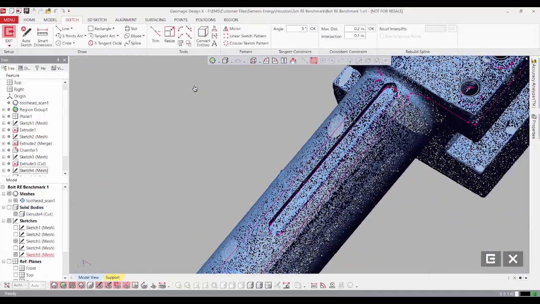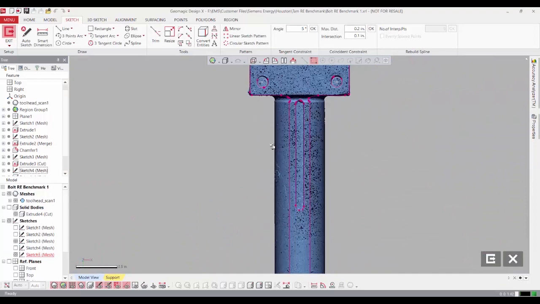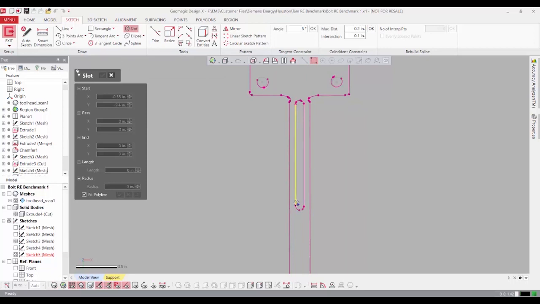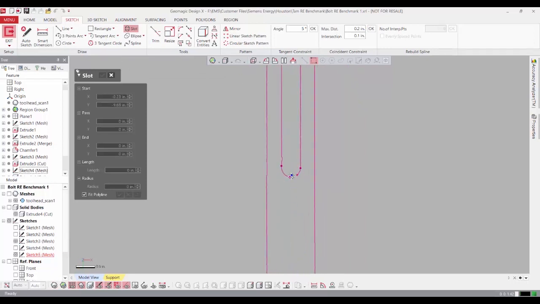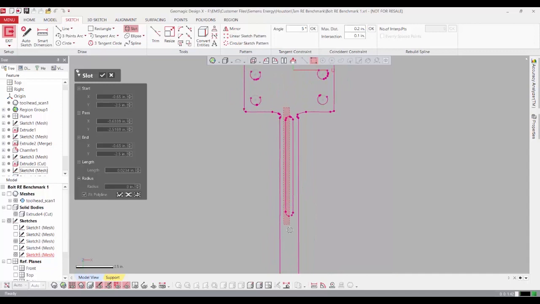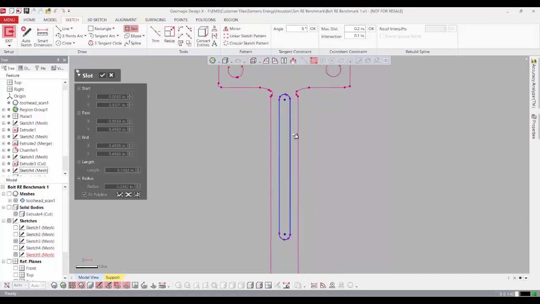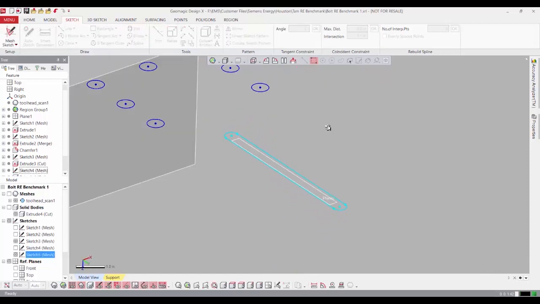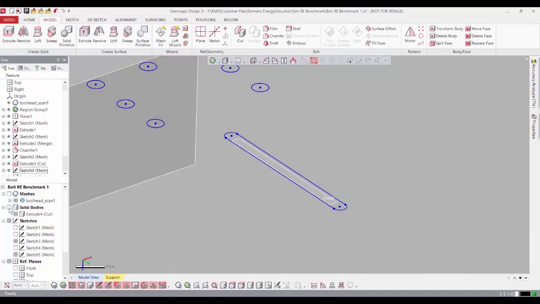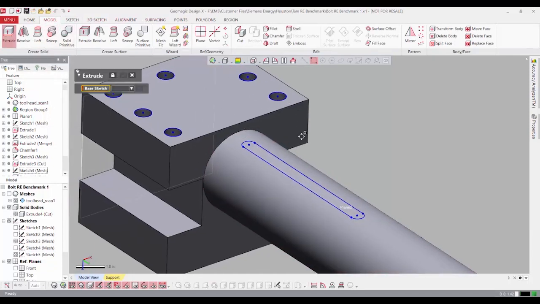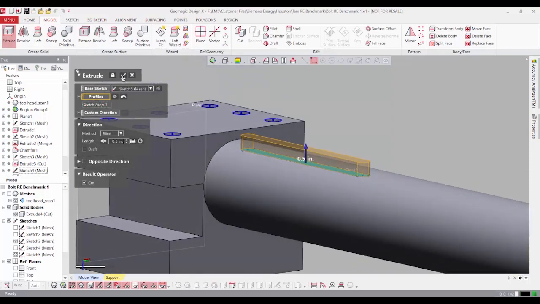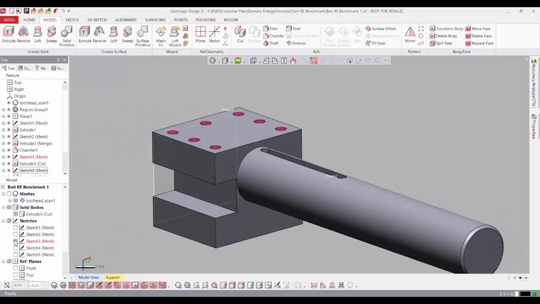And now we're going to use a nice slot command. So let's turn off the scan data. Even if I don't have all the data, you can see it's missing here. It's kind of rough, but it's going to figure it out. So I just window in and grab that. It's going to best fit a slot through all that geometry. That looks good. It makes everything parallel and tangent. Go back to model. Let's turn back on our solid body. We will extrude this, and that looks plenty high, and we'll do a cut. Okay. Let's turn off that other sketch.